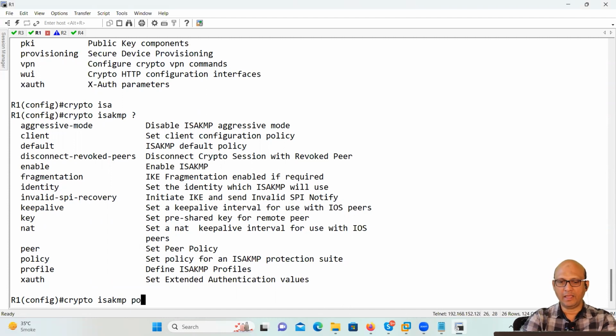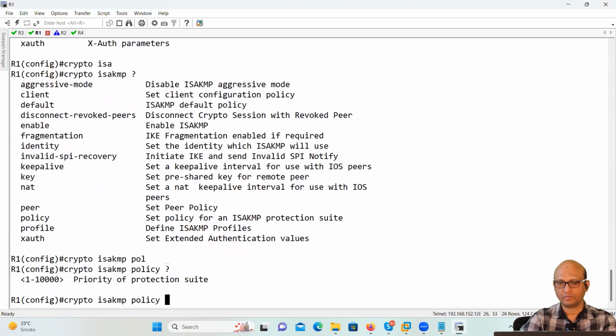The command is ISAKMP policy. When you put a question mark, you see there is a priority of protection suite. I told you about IKE version 1 phase 1 modes, main mode and aggressive mode.